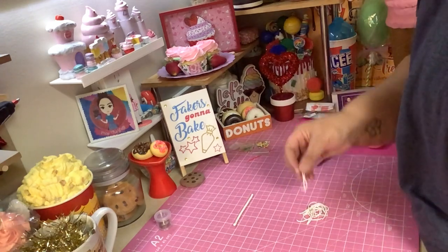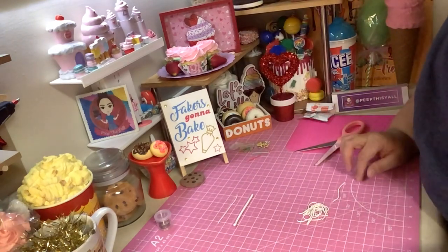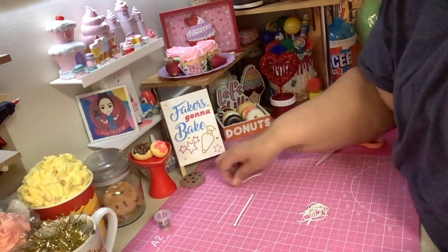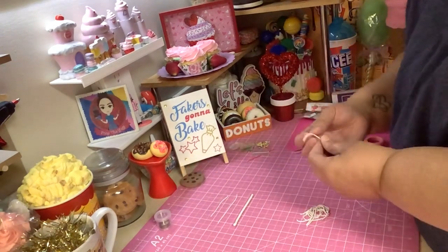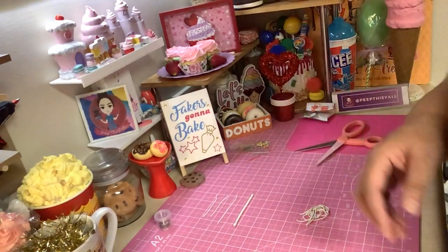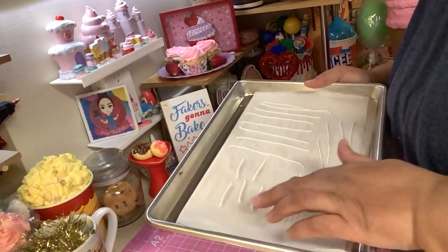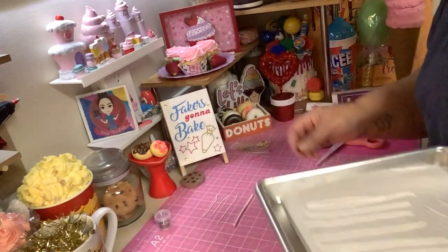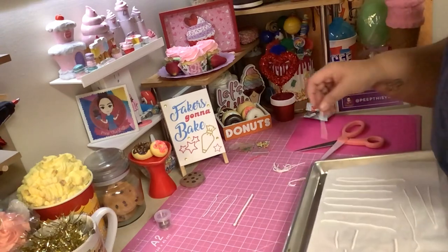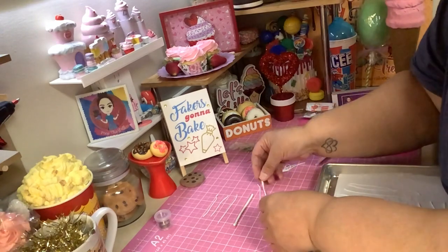The only good thing about this clay, it's not like Model Magic, where it sticks to each other. This does stick to itself, but you can separate it. You can work with it. You can touch it. And when you get ready to bake it, you're going to put it down in strips like this. Just lay it down. Honestly, sometimes I don't even separate the strips. I just make sure they're laying lengthwise, you know.